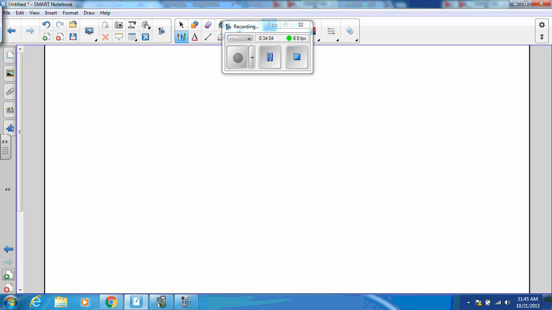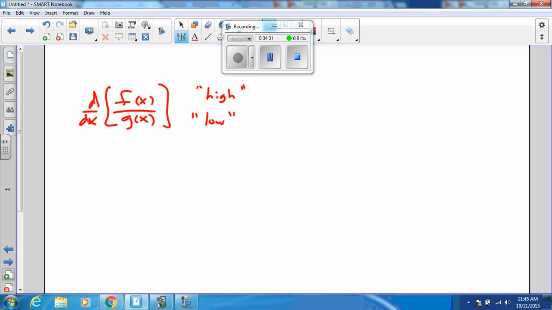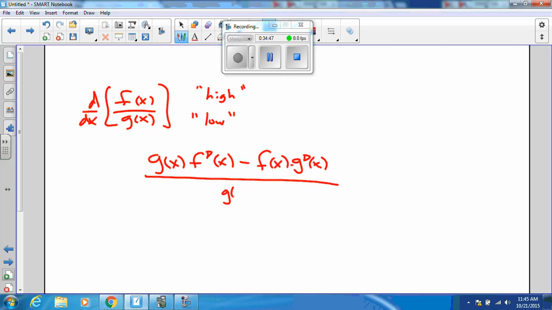Okay. I will prove the quotient rule for you tomorrow, but the proof does not give a lot of additional insight. And so it's not a proof that I'm going to require you to know for your test. Unlike the proof of the product rule, which is helpful. So instead, we're going to do a song to help us remember it. We're going to call the top function the high function, and we're going to call the bottom function the low function. And so the lyrics to the song are basically the actual quotient rule itself. I'll sing it through, and you see if you can pick out the quotient rule from the lyrics. It's actually being recorded.